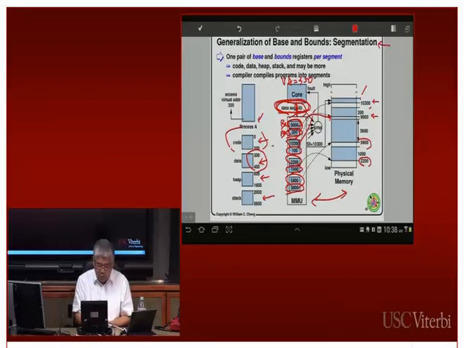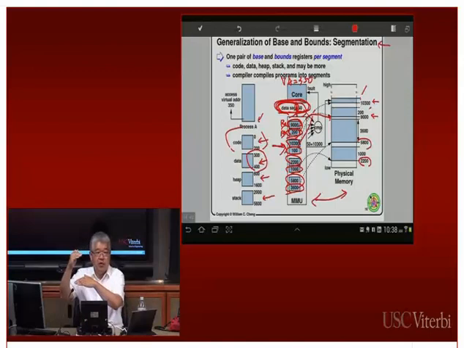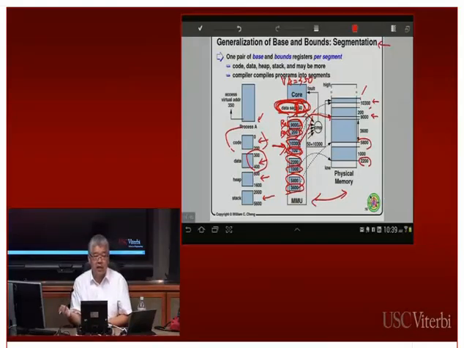So this way you know which pair of base and bound registers to use right away, because for the data segment, I know I need to use this pair. And then what I will do is exactly what I did before. Once you narrow it down to a pair of base and bound registers, we know what to do. We compare this address with the bound register to see if it's less than the bounds. If it's less than the bounds, then address translation proceeds. If it's bigger than the bounds, then you generate a fault. So over here, we do the comparison, and if it's a faulty memory reference, you generate a fault.